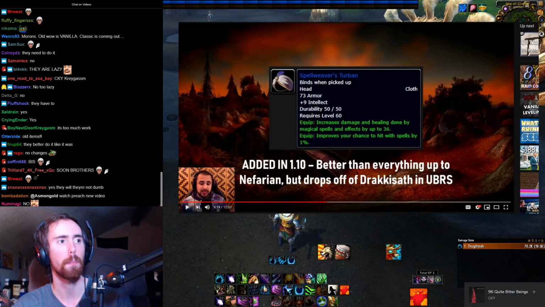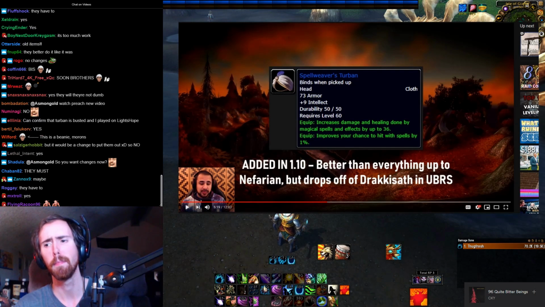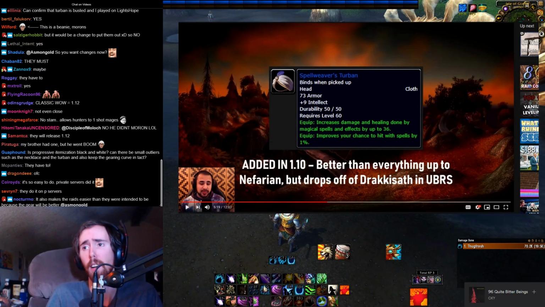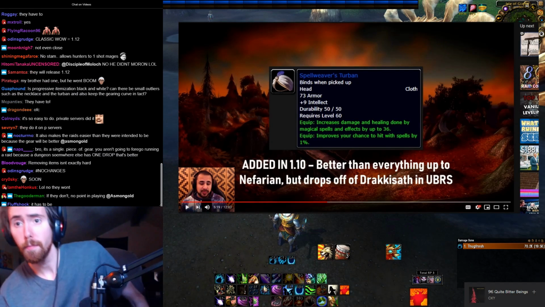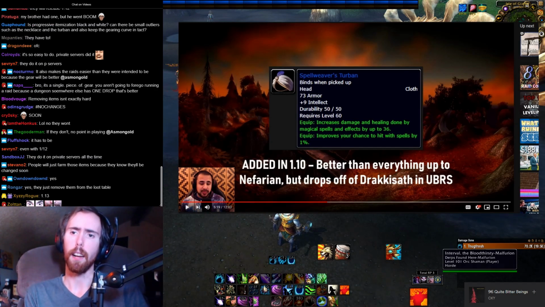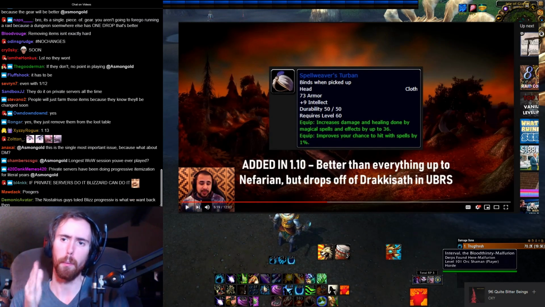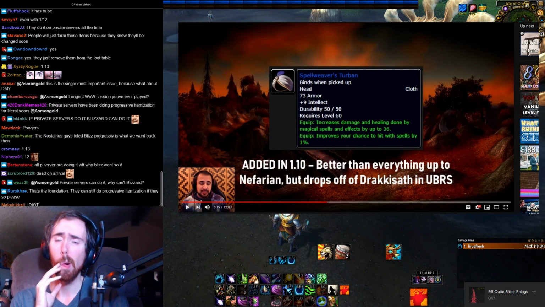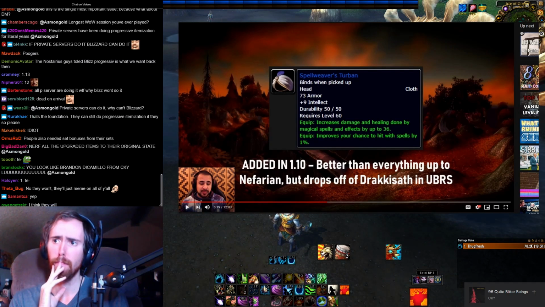I really prefer... Go ahead. I mean, isn't the patch coming out? They're coming out with 1.12? Yeah, it is 1.12. And these items were added in 1.10? Yeah, I think they were added before 1.12. Okay, so it's confirmed that we will get the new items and not the old. So there's not even a point in reacting.